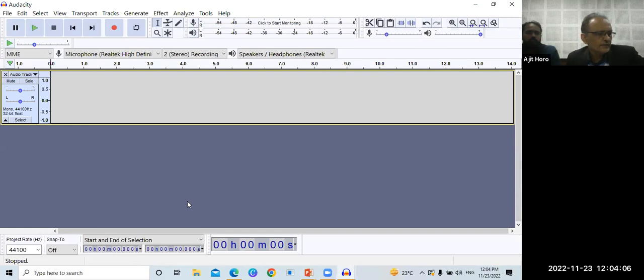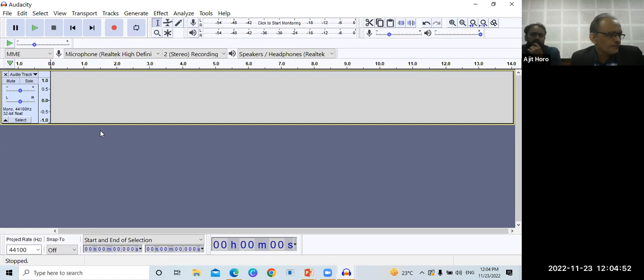So the next point, we are going to see how to record. It is very important to know how to record the program, right? As I have already mentioned, you can record it with the default microphone, number one. Number two, if you feel that the default microphone is not that effective or the sound quality is not that good, as is going to happen with this laptop, okay? I am not going to use the external microphone. I am going to use the default microphone now. Okay, so it's there now. So now we are going to record the program, fine?